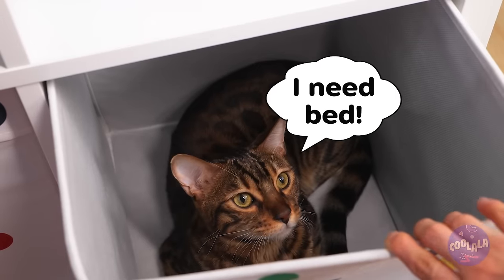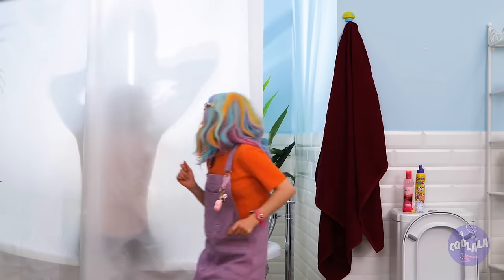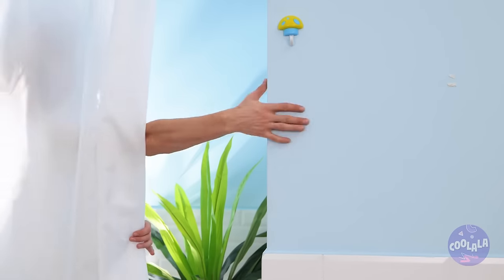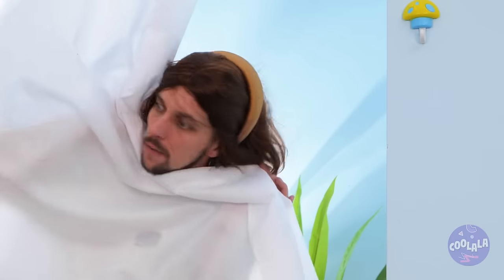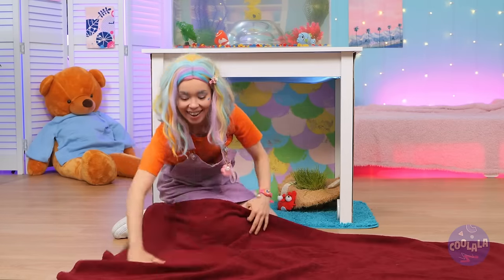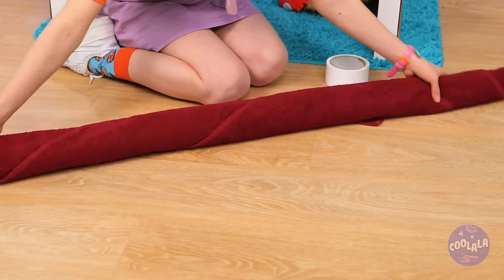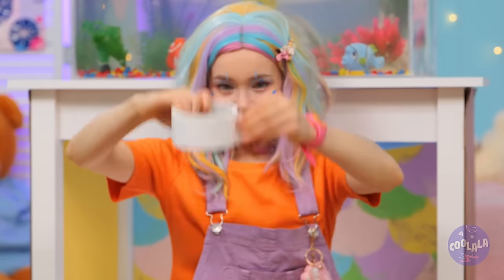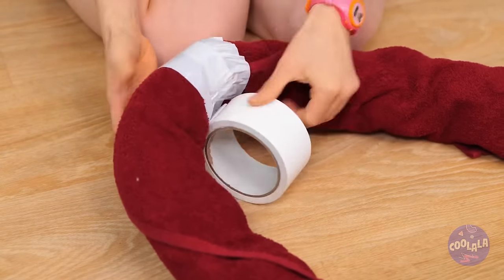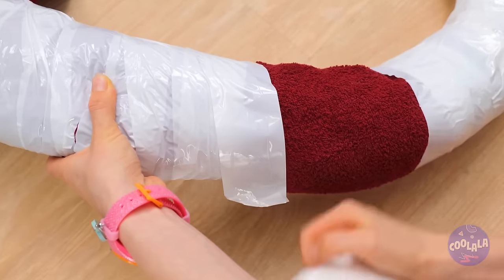I think she needs a bed. We'll need something soft too. Ooh, a towel. I'm sure she's not gonna need it. Now let's lay it down and roll it up, and fold it into a circle. Now take some tape and cover it up, until it looks like a giant lifesaver.